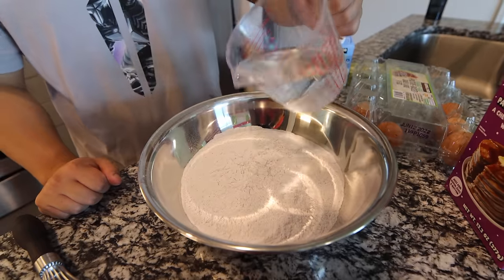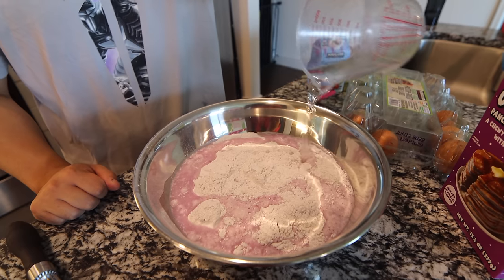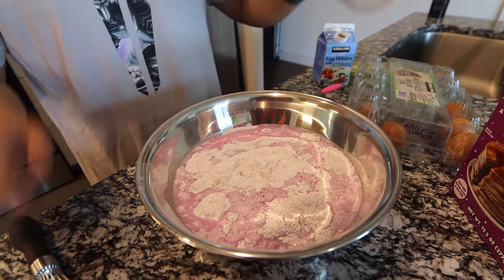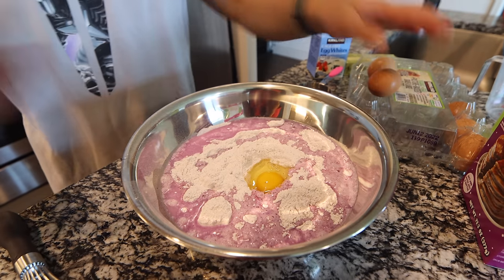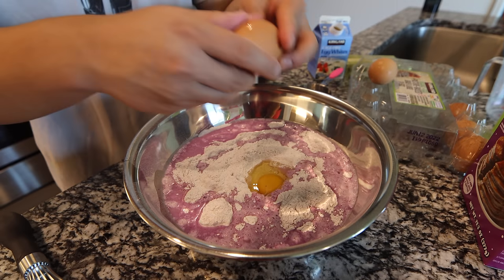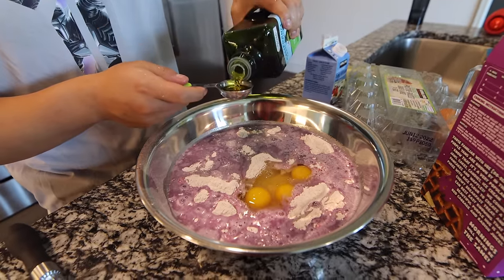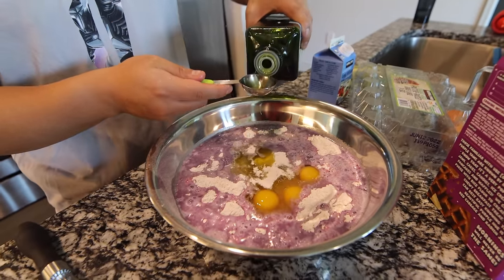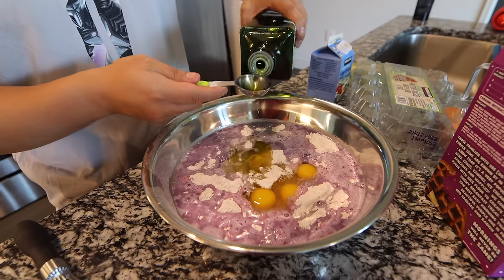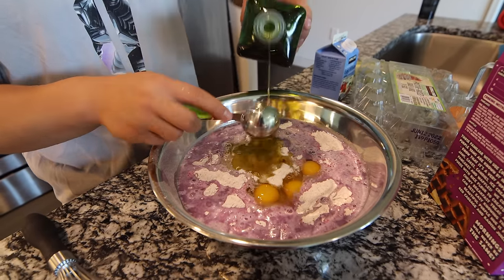And now we got 1.5 cups of water. I think we did the math right. Hopefully. We're about to find out. The color looks amazing. And then we got 6 eggs going in. 1. I'm not gonna crack all 6 on camera. 2. Just 2. And then we got 6 tablespoons of oil. I feel like that's a lot. Yeah, but 1 pack is 3, so we're making 2 packs. You can put 5 if you want. 4. And a healthy 5. Okay.